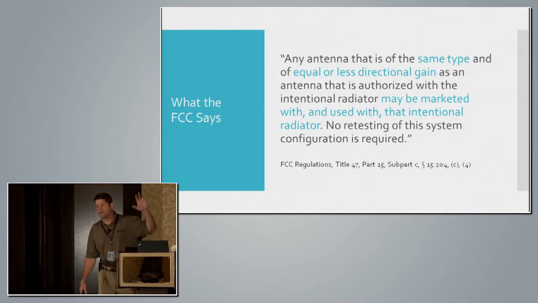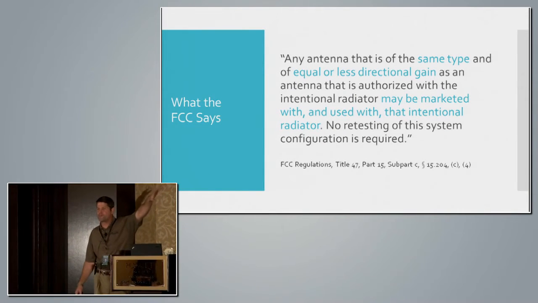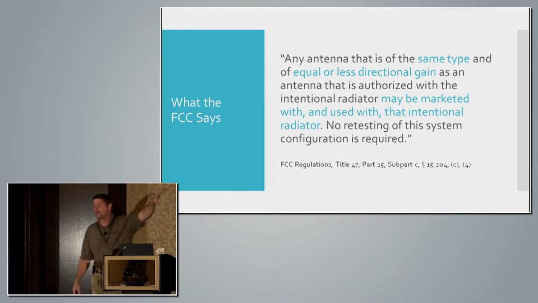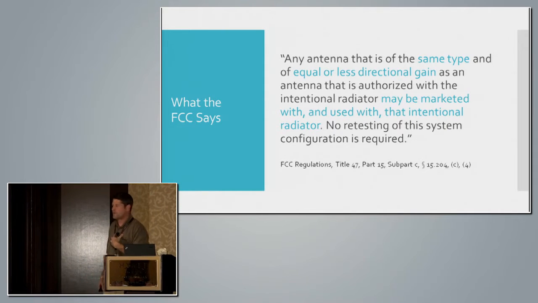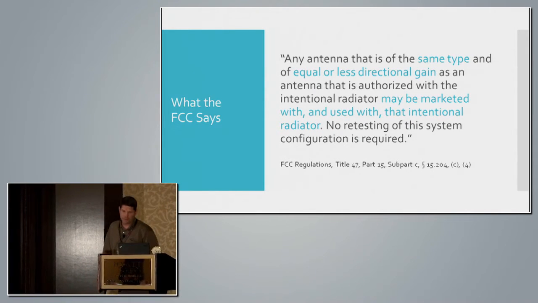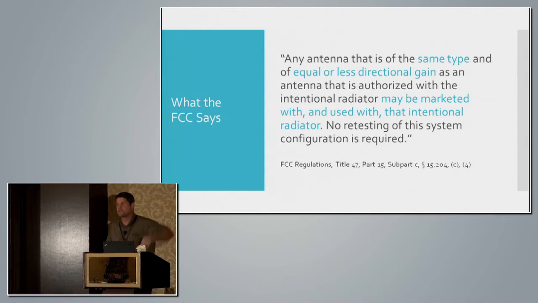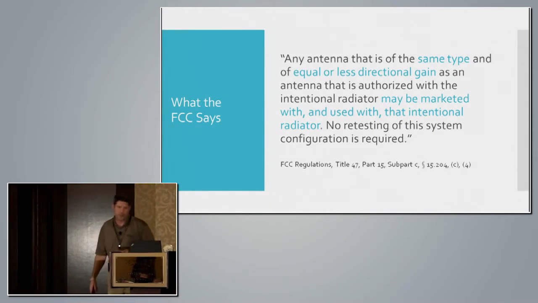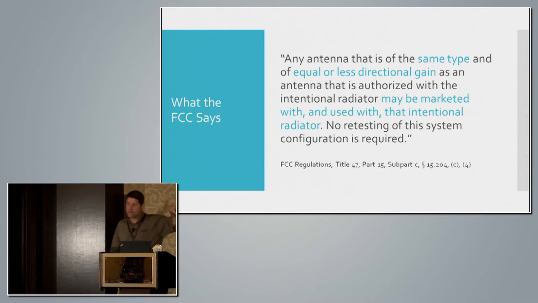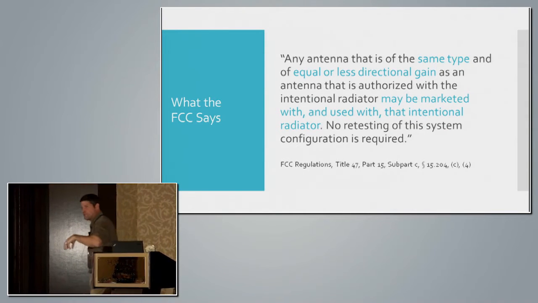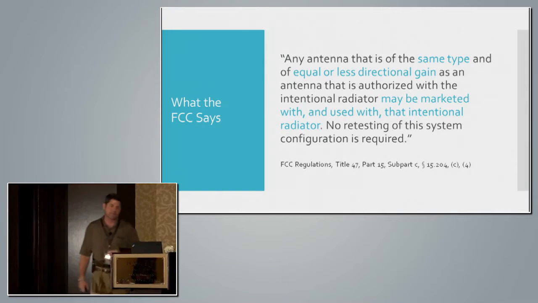First of all, I hate slides that have a paragraph up here, but this is from the FCC. I'm not with the FCC, I do want to go on record there. This is coming from an excerpt of the FCC, Title 47, Part 15, and I'll send this out. You guys can read it on your own. But basically, Wi-Fi radios are a Part 15 intentional radiator, and this is exactly what the FCC says.